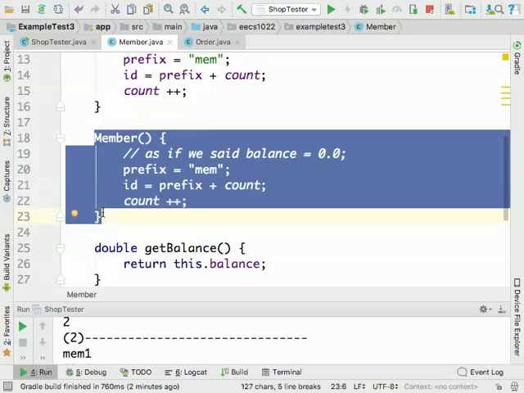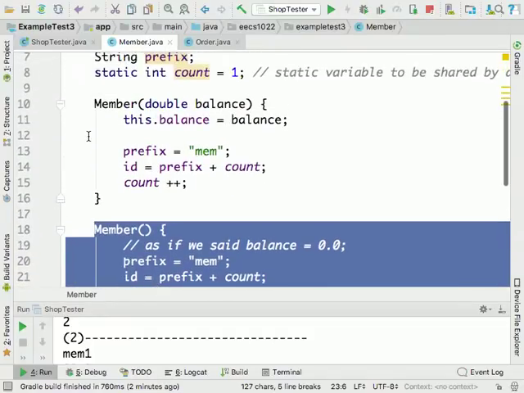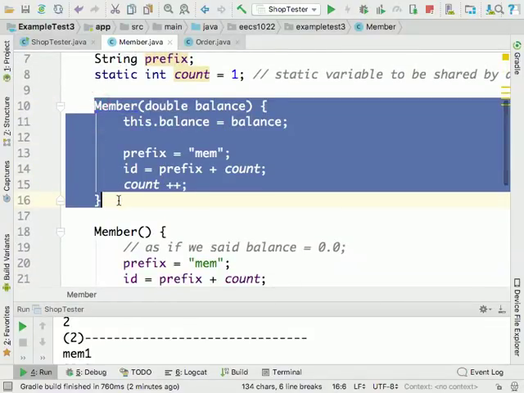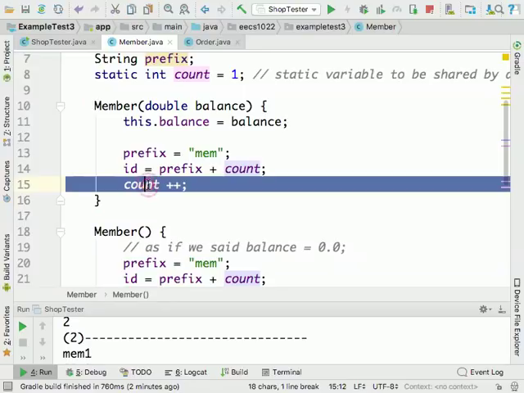Over there, one thing I forgot to change. Let's go back here. When we were trying to call the first version of the constructor, remember the last line is going to be count plus plus. That means after creating Alan, we're going to increment this from 1 to 2.